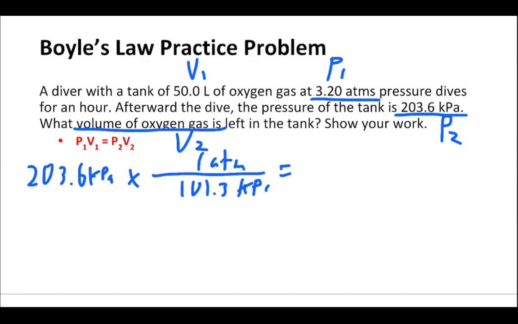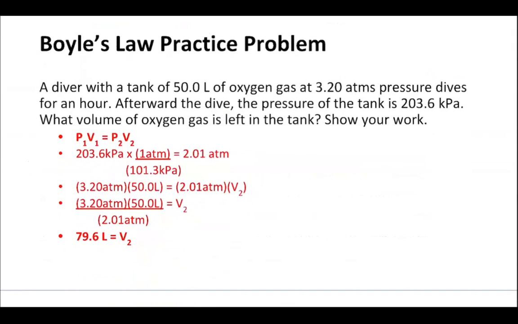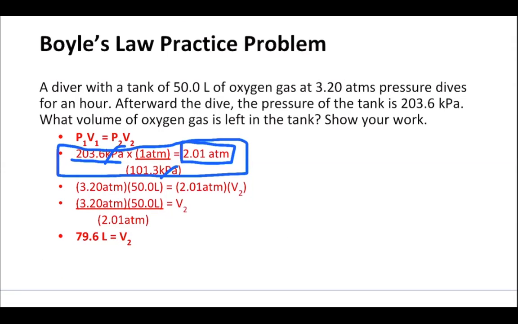All right. Hope that was enough time to at least make some progress on this. If you flip to the next slide, you can see the solution here. So I chose to convert into atmospheres. I just like atmospheres a little better. But the math should work out either way, whether you convert it to atmospheres or kilopascals, you should end up with the same answer because things always end up being proportional. I took 203.6 kilopascals, used the relationship of 1 atmosphere for 101.3 kilopascals. Those cancel out, and I'm left with the equivalent of 2.01 atmospheres. So in other words, I replaced that number with 2.01 atmospheres.